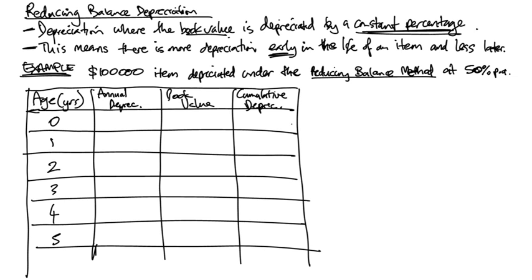So with this type of depreciation, instead of looking at the annual depreciation and knowing that each time, like in straight line depreciation, you can fill it down and then work out the book value by subtracting each of those. You would know all this, so it's very easy to fill down. This type of depreciation is going to be based around knowing the book value, and then you work out these other two based on what the book value is every time. So you have to start off with age 0 years again, and there's not going to be any depreciation happening in the 0th year, because it hasn't been owned yet.